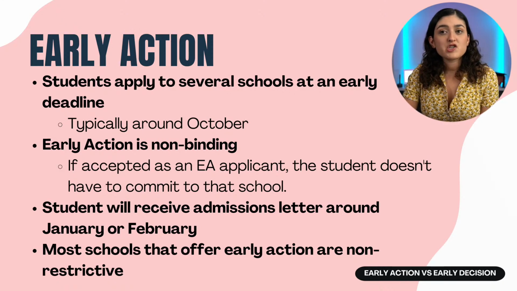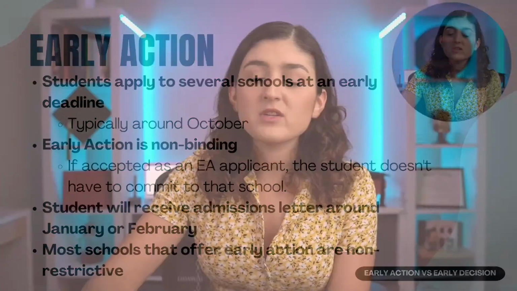Additionally, most schools that offer early action are non-restrictive. What does non-restrictive mean? Not all of them, but the schools that are early action and non-restrictive, it means students can apply early action to other schools and they won't get penalized or in trouble, it's just allowed. So not all schools are like this, but most are. If a student applies early action non-restrictive, they can apply to other early action non-restrictive schools as an early action applicant, okay?